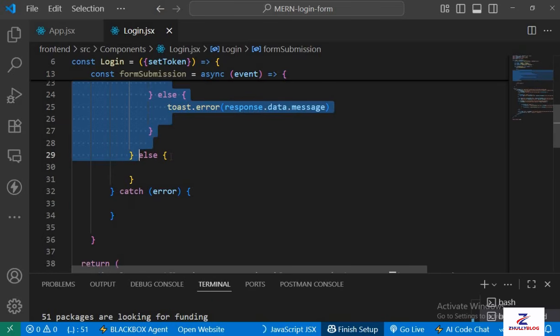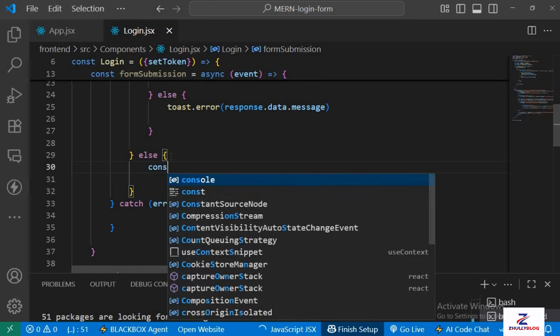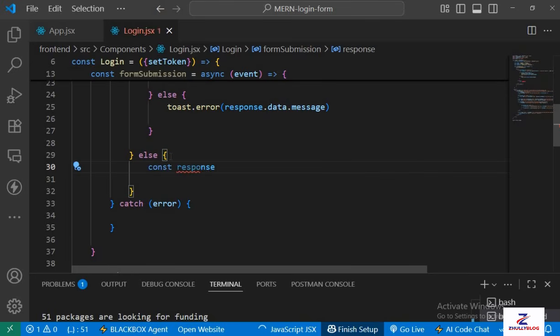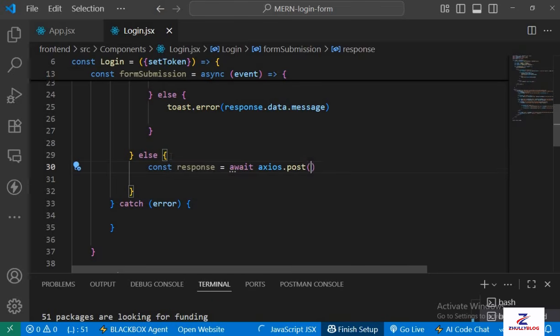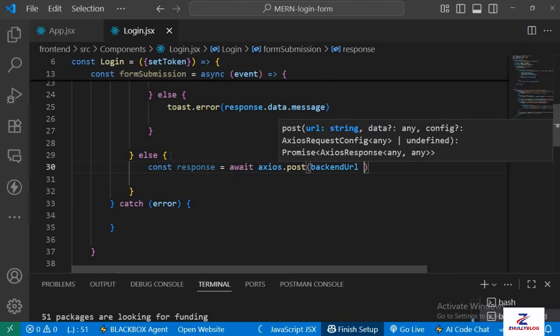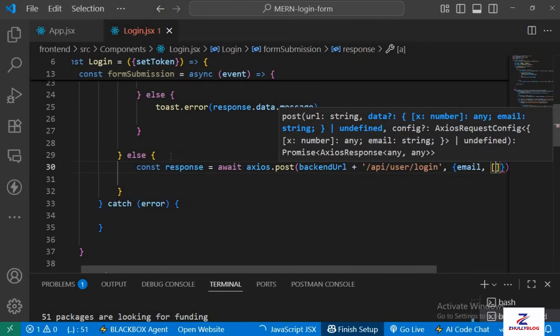Now for the login state, we're going to send a request to the login API. So we're going to have const response equal to await axios dot, we're using the post method, backend URL, and we'll concatenate it with slash api slash user slash login, comma, curly braces, and we enter the email and password.